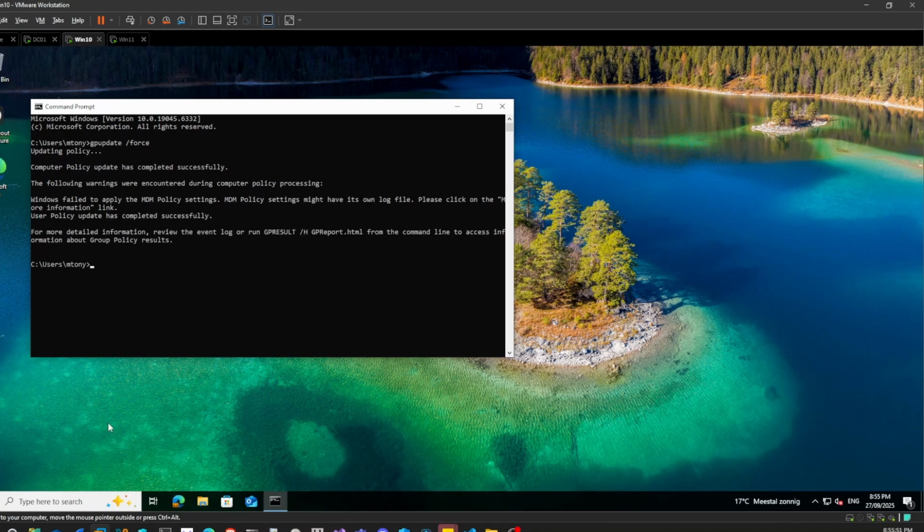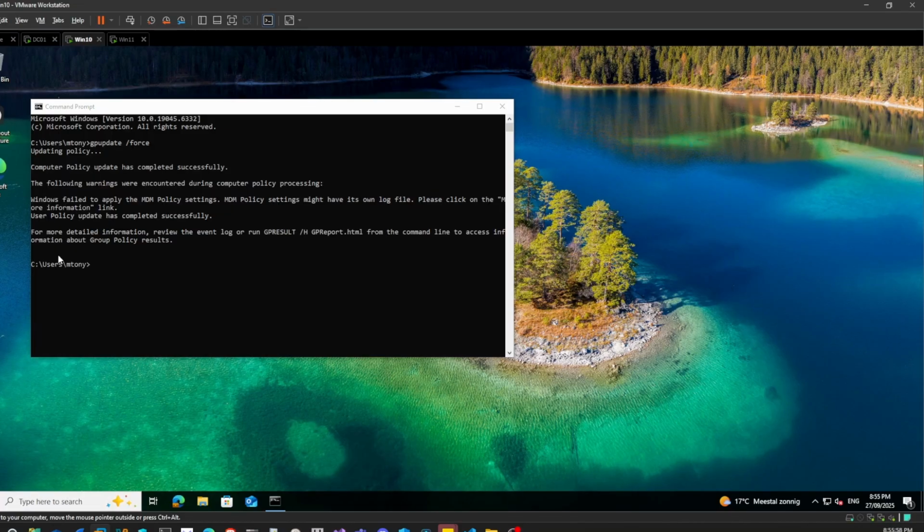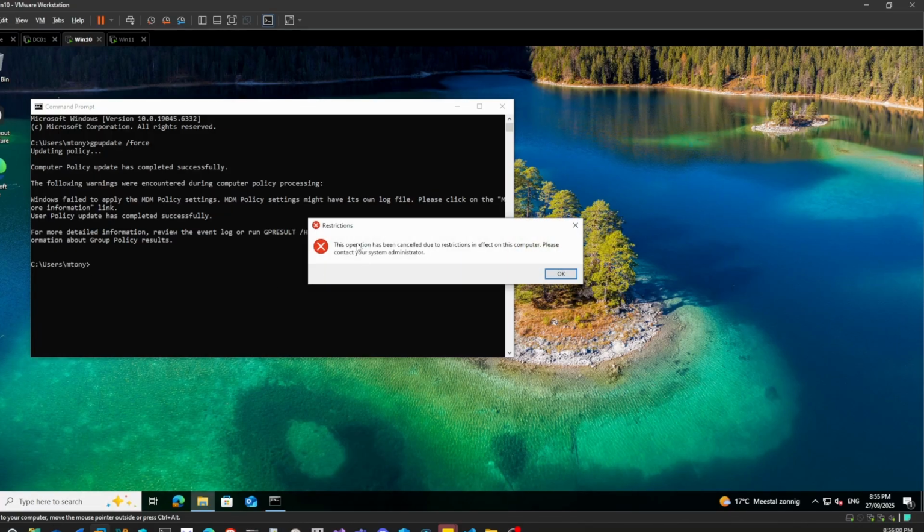Now that it has completed, let's type in control panel again and click on control panel and see if we're able to access it. You see now it's telling you there's a restriction: this operation has been cancelled due to restrictions in effect on this computer. Please contact your system administrator. This means that once you have run the gpupdate command, the policy has taken effect.